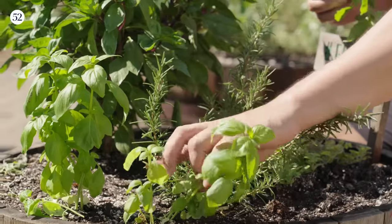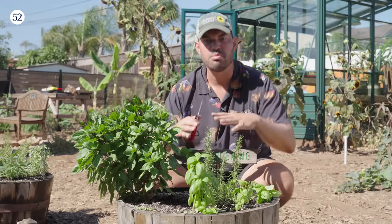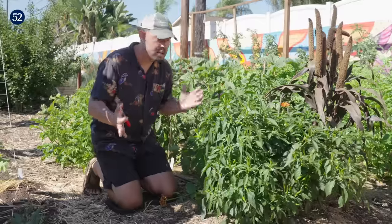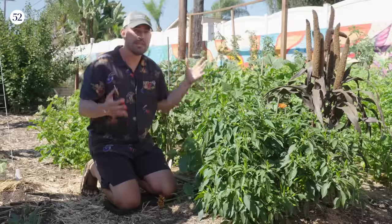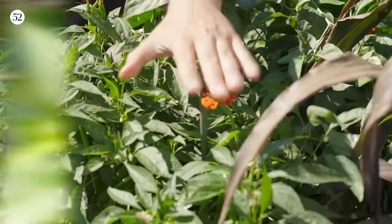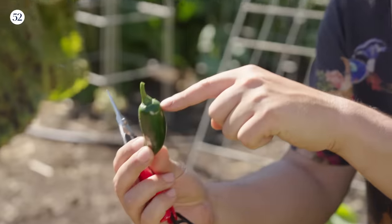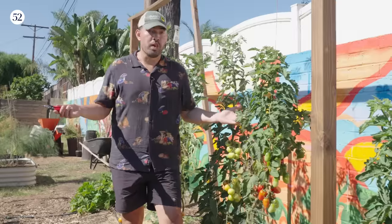What will happen as the plant grows is these two side shoots will become the new main shoots and get nice and bushy. With the oregano, you don't have to be as precise — it's more of a mounding or spreading style plant, so you can just grab as much as you need and snip it. Over here is my much more mature pepper bed. With peppers as they mature, one of the biggest tips I can give you is to take a simple bamboo stake, put it into the ground next to the stem, and tie it up so they don't fall over. When harvesting any pepper, snip a little bit above where the pepper actually ends on the stem.